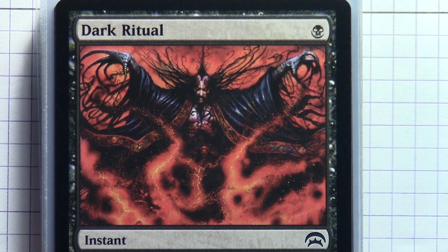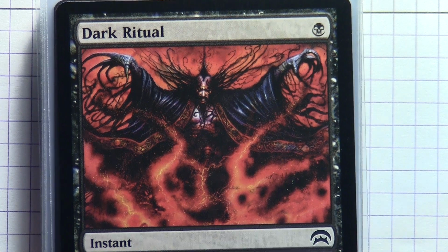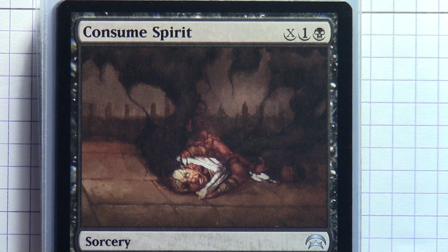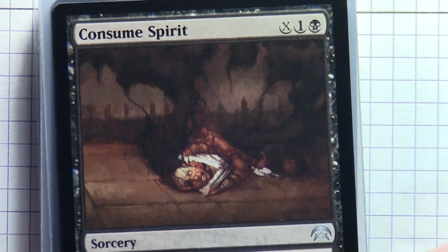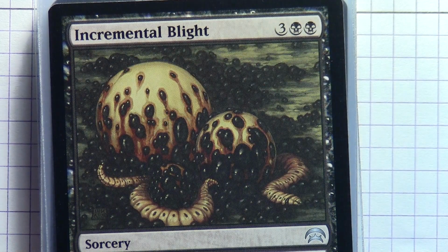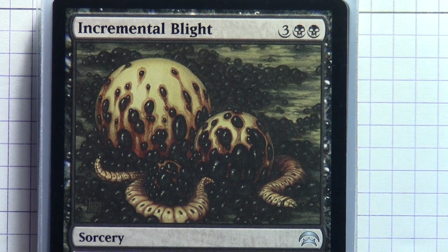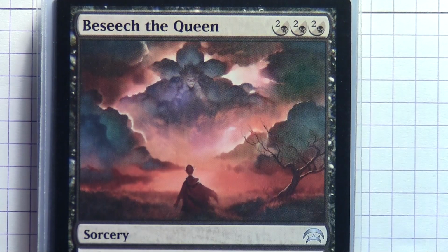There's another interesting series, which could just be the artwork of Dark Ritual. There's a couple of those in here. There's a consumed spirit. Very nightmarish, Incremental Blight.